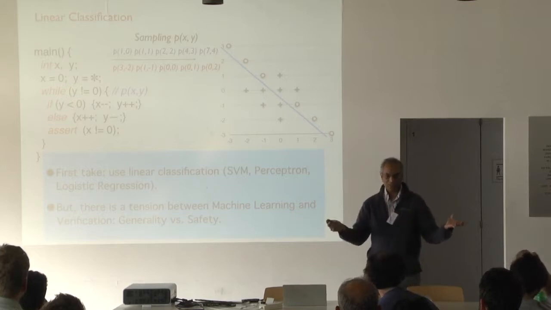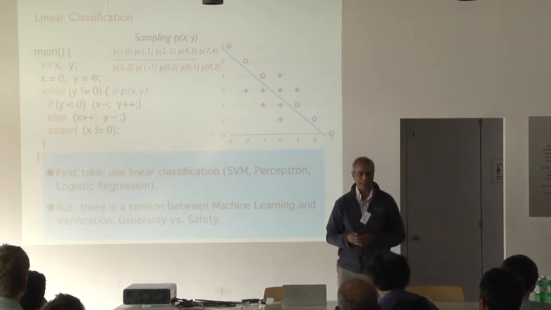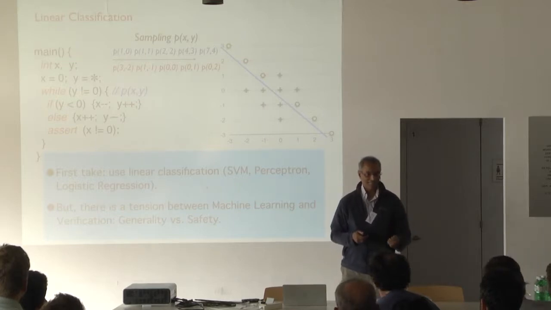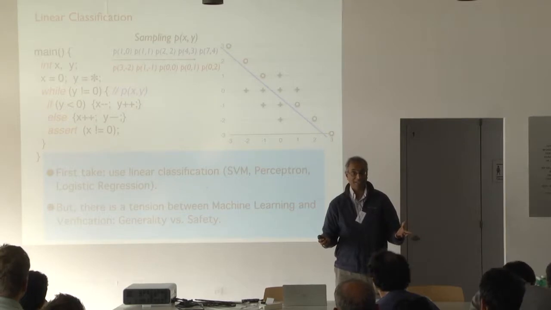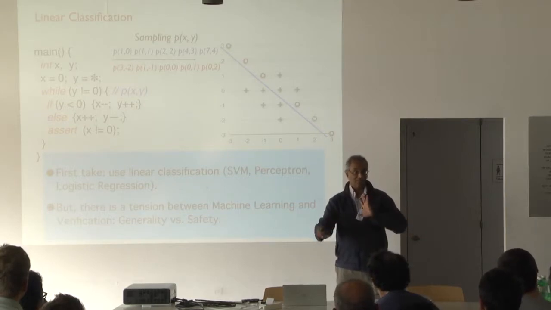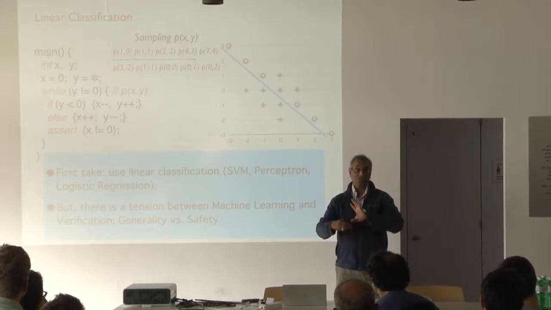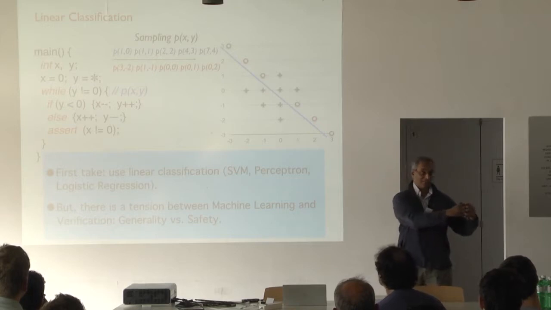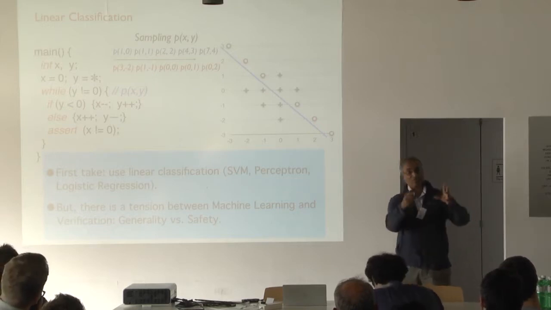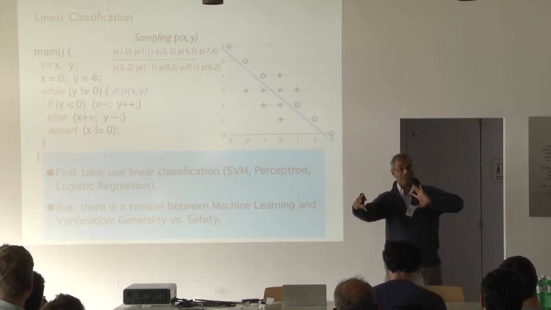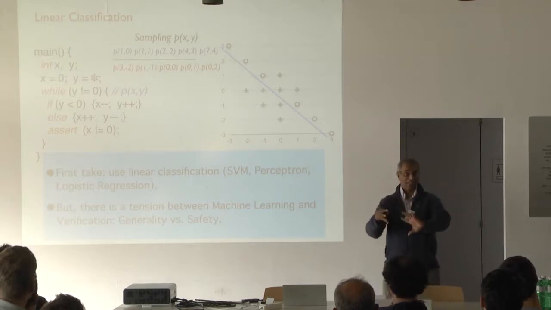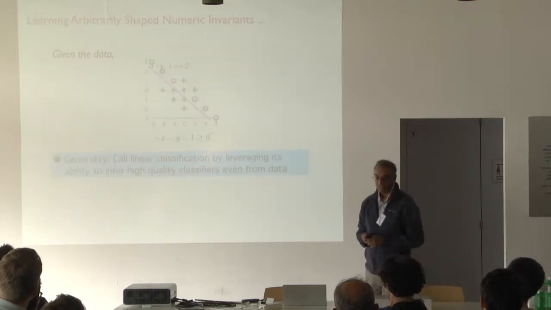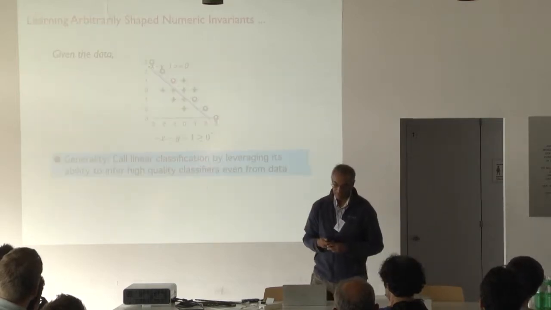And so, just as we did before, the technique that we're going to apply is extraordinarily simple. Rather than trying to assume that we can generate a single classifier, maybe there's a collection of classifiers that collectively discharge the properties that we want. As long as we can construct that collection, and each of these classifiers individually fits the polyhedral question that we have, we have a way of building a conjunction of possible classifiers, and we can use that as the property of the invariants that we want to construct. So that's what we're going to do.